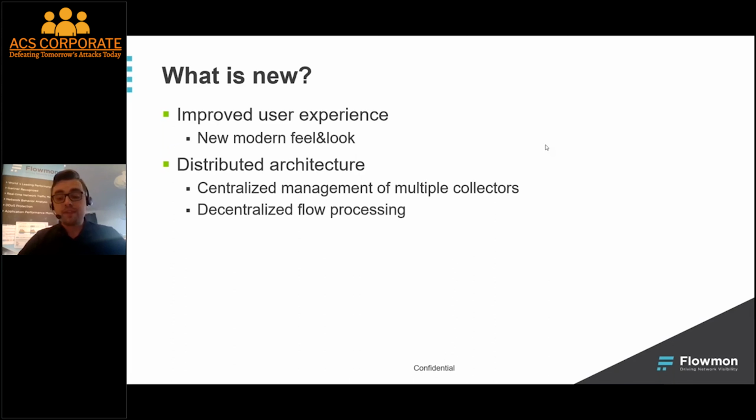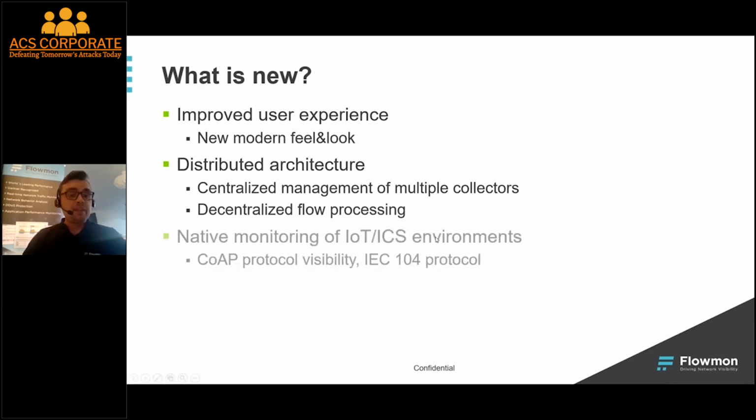So if you imagine that the top model of collector can process 400,000 flows per second, when connecting multiple devices, you can scale to really huge numbers. So this is definitely for the biggest deployments and biggest networks. Another cool thing is the native monitoring of IoT and SCADA environments. So we have added special IoT and SCADA protocols. That means enriching flow with layer 7 or with specific protocols to get visibility beyond the standard layer 3 and layer 4.